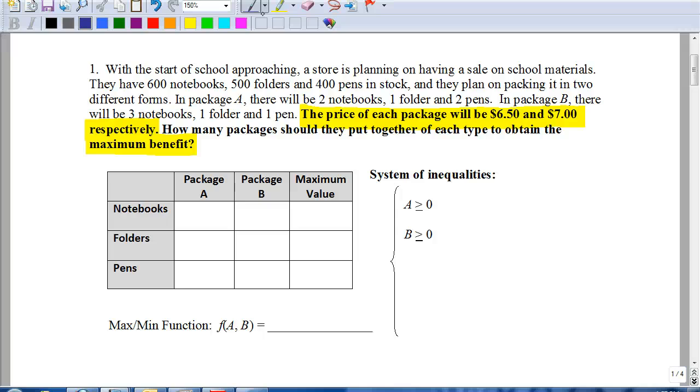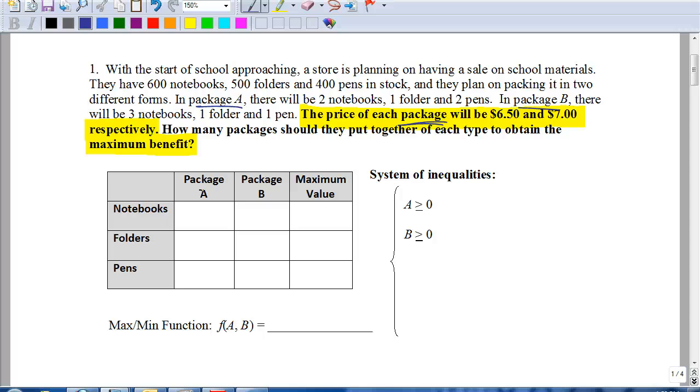Now notice it doesn't say too specifically, but it gives some hints. It says the price of each package. And there's 2 different packages. There's package A and package B. So for this, our variables are going to be A and B. Now we can see that from our table, but again, eventually as you're doing these on your own, you will not be given all these little hints. So you want to make sure that you know all the little tools you can use to be able to help figure out all these pieces. Okay, so now we know what our variables are going to be. They're going to be package A and package B.